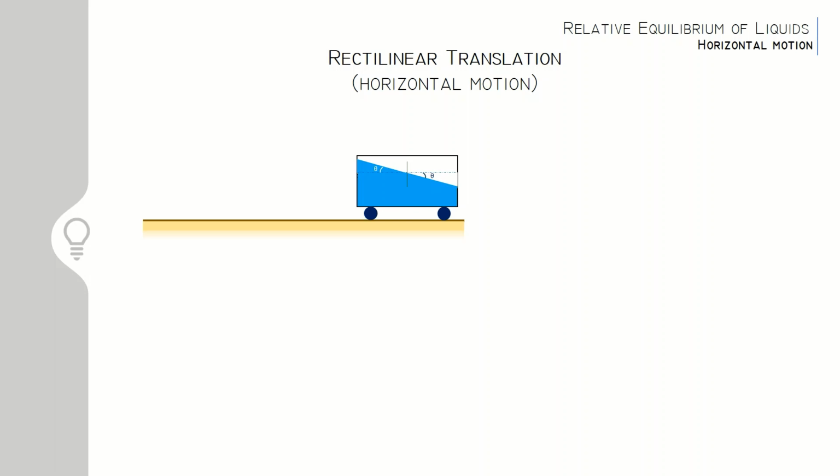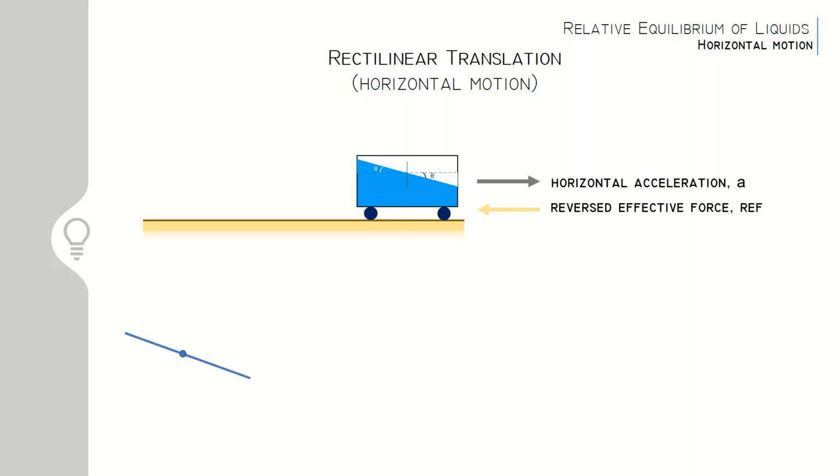This reverse effective force, or denoted as REF, is always acting opposite to the direction of acceleration. Just like what we have here in the figure, if the acceleration is moving to the right, then the REF will act to the left, as if it pushes the water to the top of the rear part of the tank.